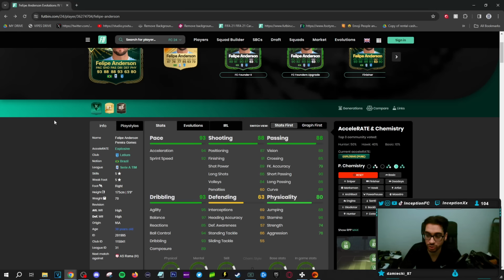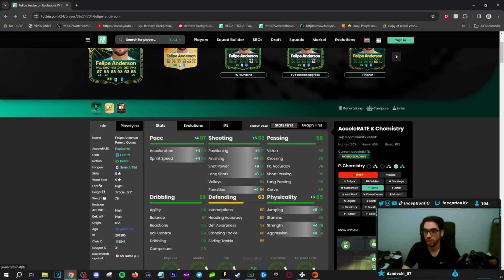I definitely enjoyed using him quite a bit, obviously because he is a five-star player, with Trivela Plus being a really good play style to work with. For me personally, I figured the Hawk might make the most sense. The pace is put into a very nice area, you boost the shooting to be in a certain area as well as the physical, and it makes him very well-rounded in positions where he can attack and defend.